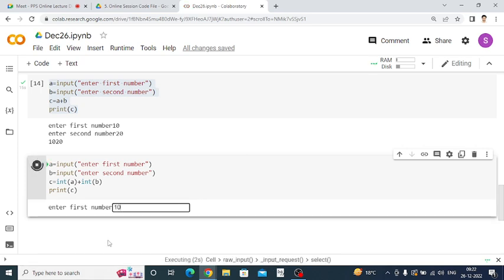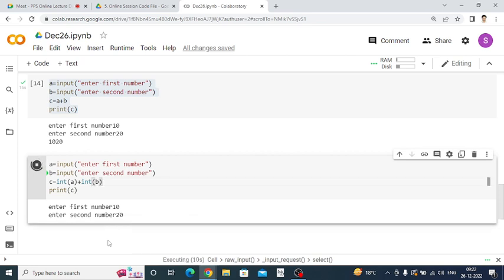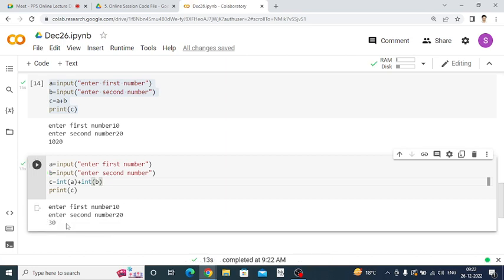A value 10, then the second input, enter second number 20. So just wait. So here 30 is printed, right? 30 is printed. See this difference. Here A is string, so now I want to convert this string value into integer.